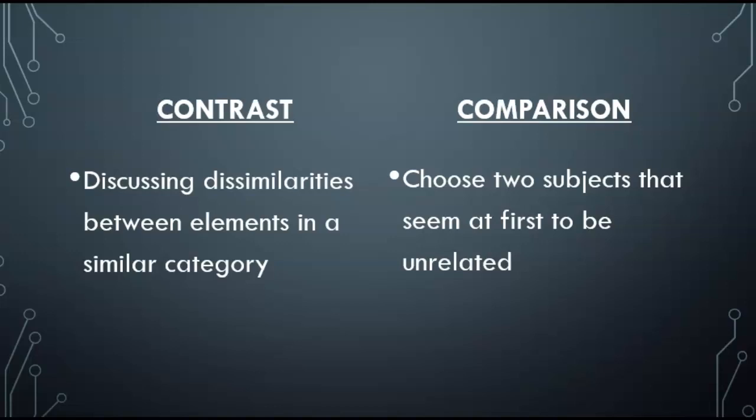Similarly, to focus on comparison, choose two subjects that seem at first to be unrelated. For a comparison essay, you likely would not choose two apples or two oranges because they share so many of the same properties already. Rather, you might try to compare how apples and oranges are quite similar. The more different the two subjects initially seem, the more interesting a comparison essay will be.